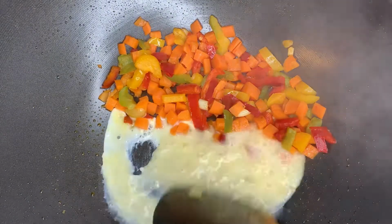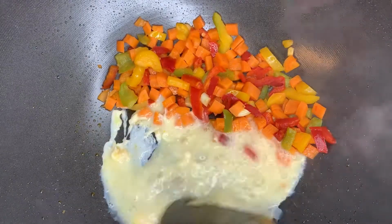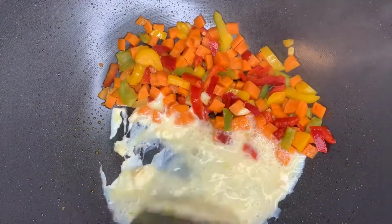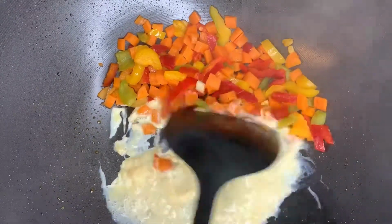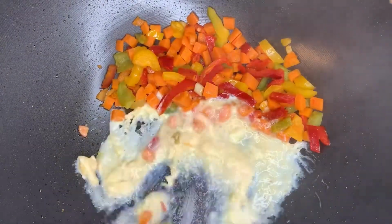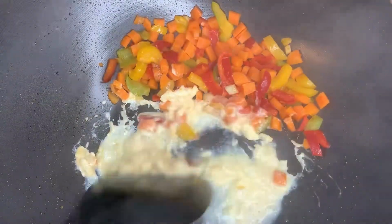So I'll mix that. I won't add it all to the vegetables. I'll mix that to the side until it starts to come together a bit, and once that starts to come together, then I'll mix all the vegetables in. You want to get that nicely scrambled, wonderful, before mixing it all in.